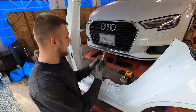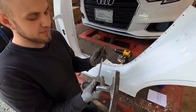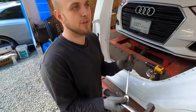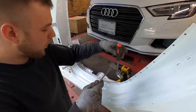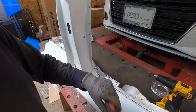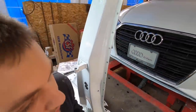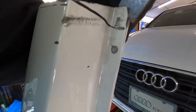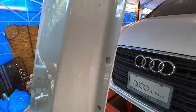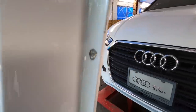What I do after that is I have a little hammer, and this is actually a gasket scraper from O'Reilly's. I just walk the whole entire thing through, as you saw in the video. For example, I'll go ahead and start one right here for you. On the spot rivets, I don't drill them all the way out. You do want to leave a little thin layer, as you can see right here. So I'll show them right here.